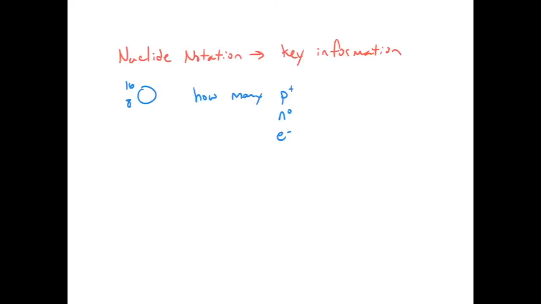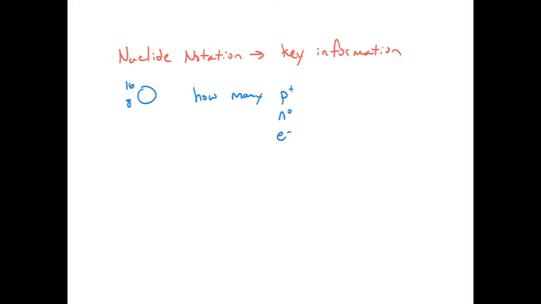There are a couple of different ways that nuclide notation can be used to ask questions on homework or quizzes or tests. Typically, what you'll see is one of two types of questions. The first type of question is if I give you the nuclide notation and I could ask you some key information about that substance. For example, I could give you this notation. So the symbol is O, and we know that's oxygen, and you can confirm that by checking the atomic number of 8. That is the atomic number for oxygen, which represents the number of protons.